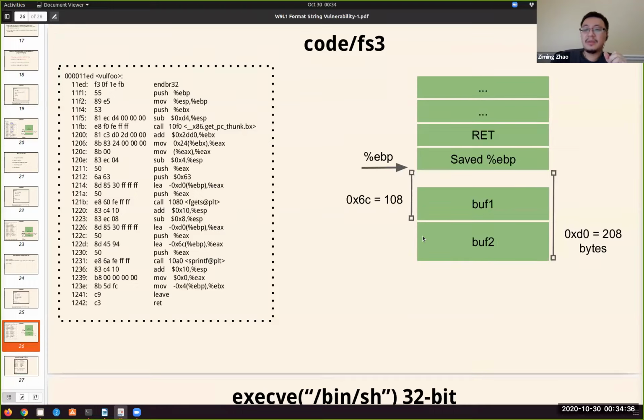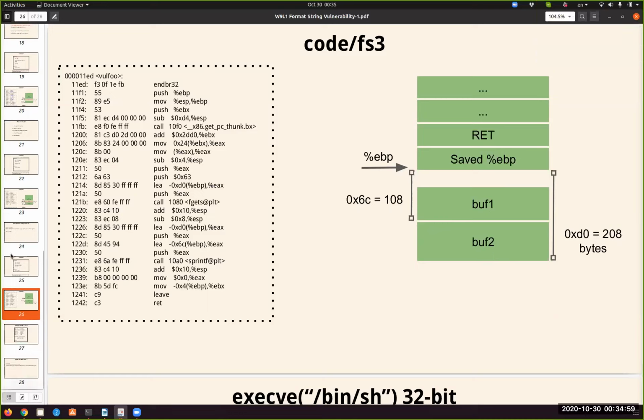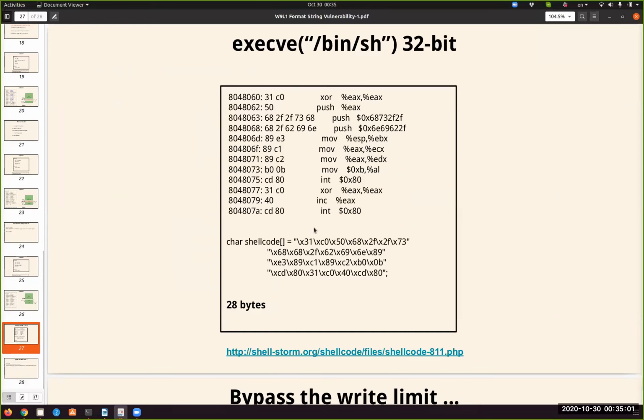Then for a remote attack, what you can do is a lot of brute forcing, using a lot of guesses, because you need to know the address of your shellcode. That part you can just guess, try it another time. But since we are doing it locally, we're not going to guess. We just use GDB to find that out. Then we try this. This is the shellcode we're going to use.